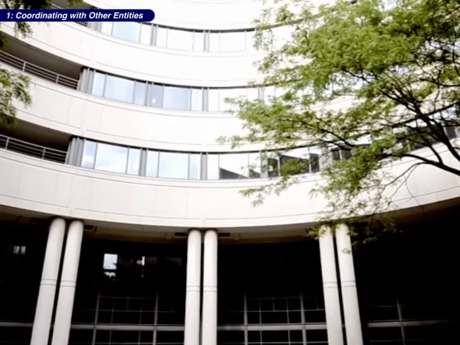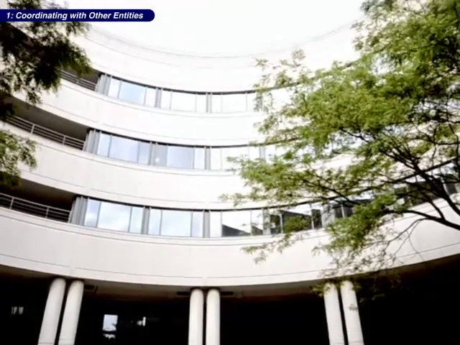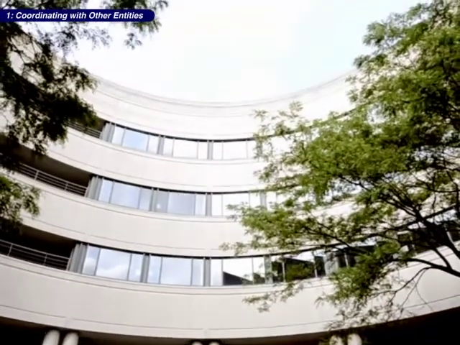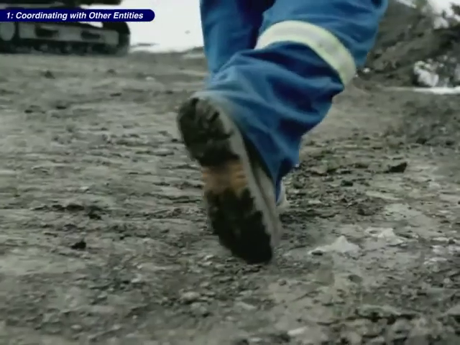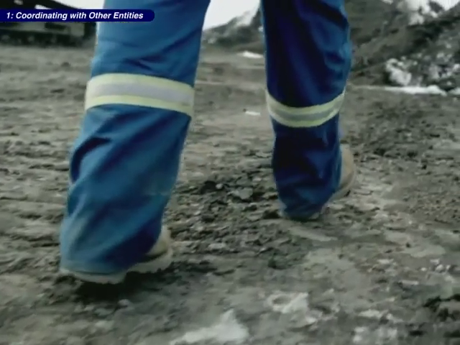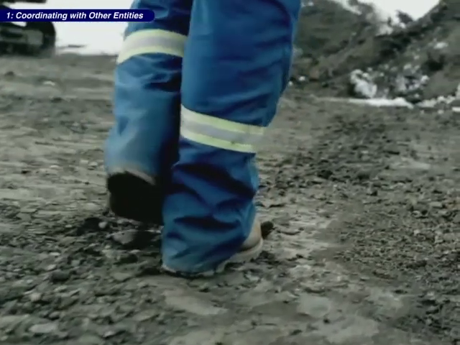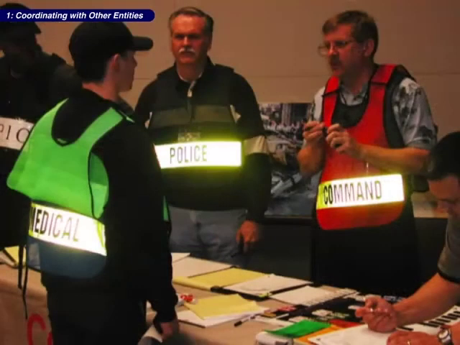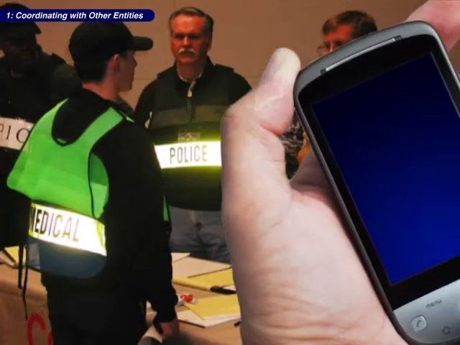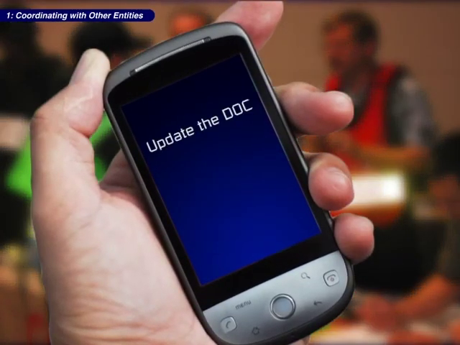When a health department needs to coordinate its in-the-field work with the lead agency's field activities, the health department will send a field representative to a specific incident command post. Health department field representatives are largely responsible for ensuring efficient and effective communication between the health department's field operations and the DOC, as well as with the lead agency's field operations.